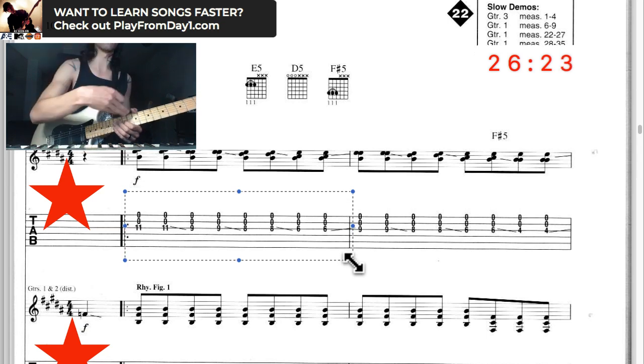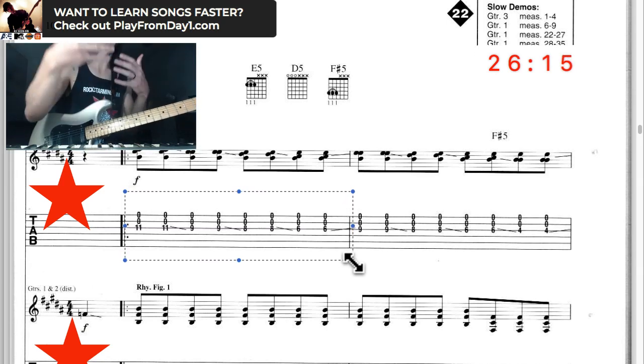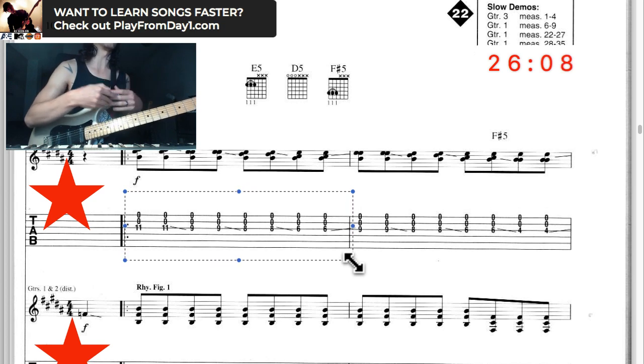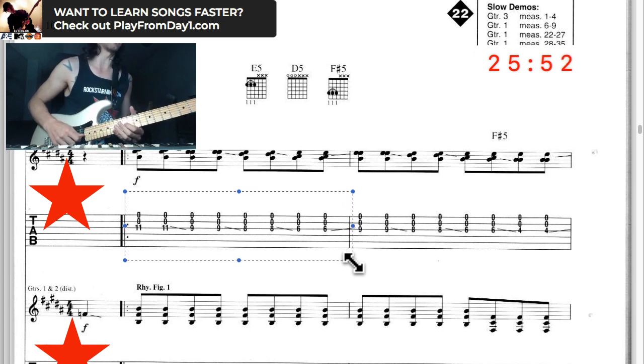And now that I did it once with slow tempo practice, I'm going to do that with the fast practice formula, which says that I have to play something three times without making a mistake before moving on. What does moving on mean? Either play the part faster, play more of the song, so increase the amount, or increase the complexity. So if there was something like the bend at the end there, maybe I would remove that first, and then if I did it three times without making a mistake, I would make it more complex by adding that bend. But you'll see. I'll play it again three times. So I'm going to aim for three times.